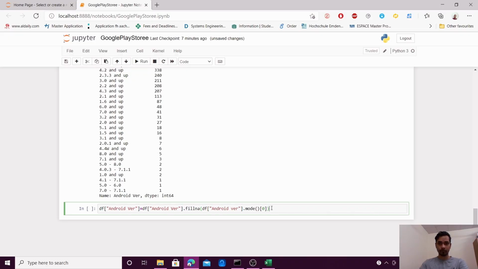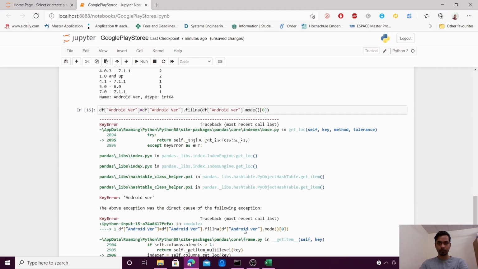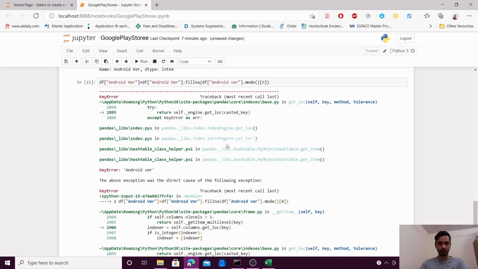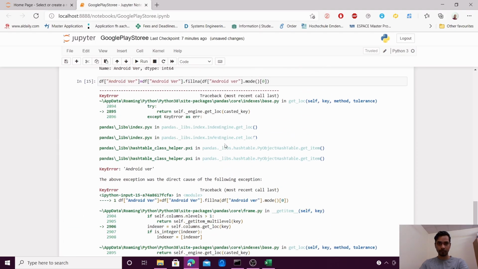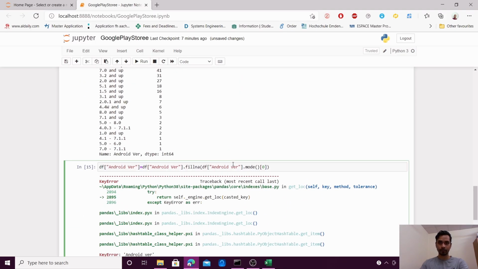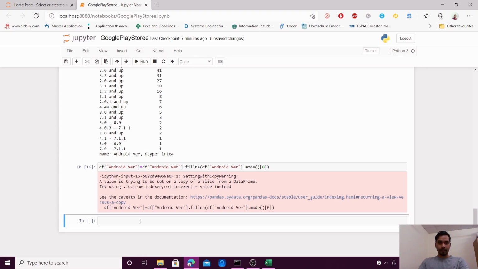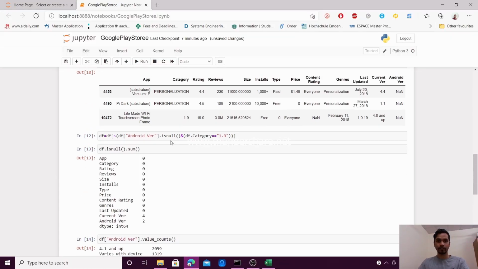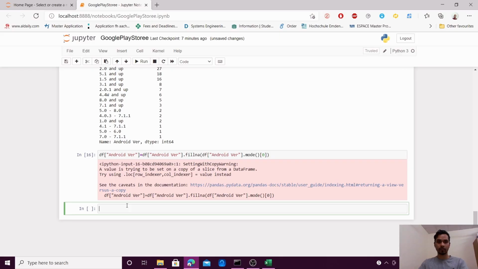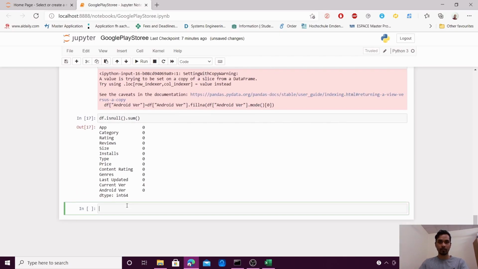Okay, we're done. Some error. Android version. Okay. Alright. Let's check if there are null values. Okay, so no null values left.